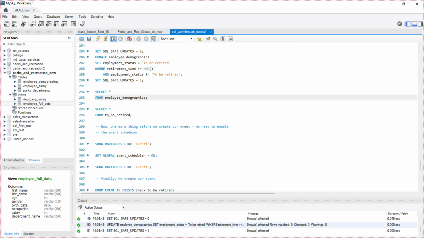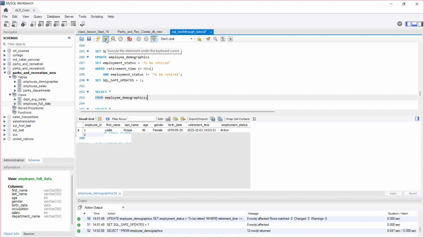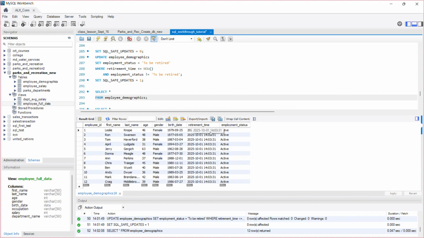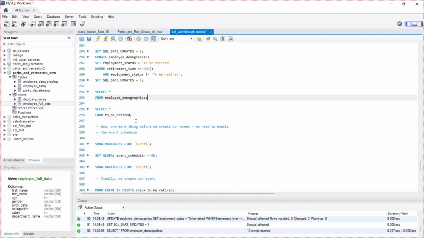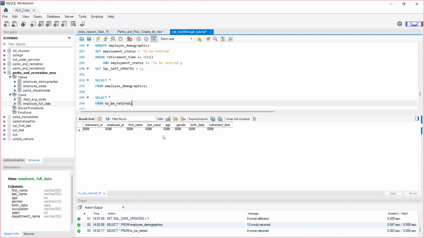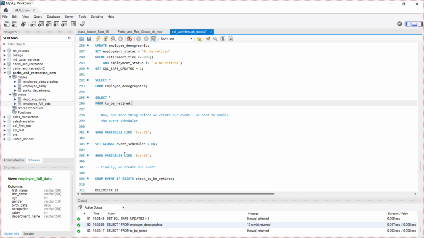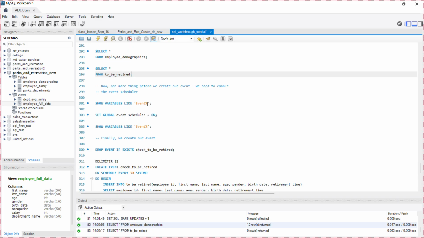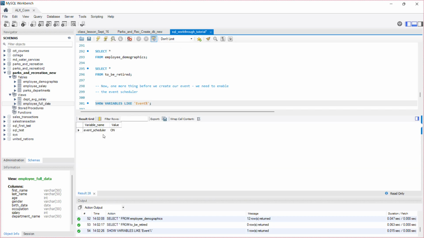So now let's check our employee demographics. Everybody is still there. They are retiring by 2:03 p.m. And then let's check to be retired. So no one yet. Now let's check if any event is active. Event scheduler is on.